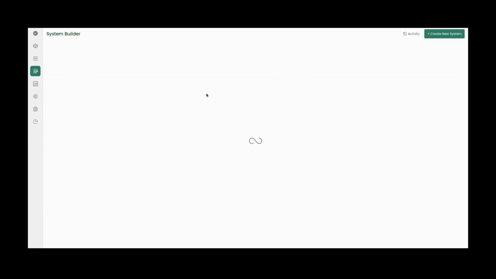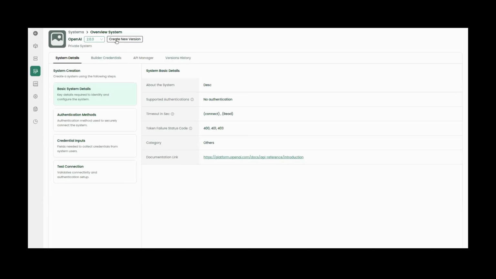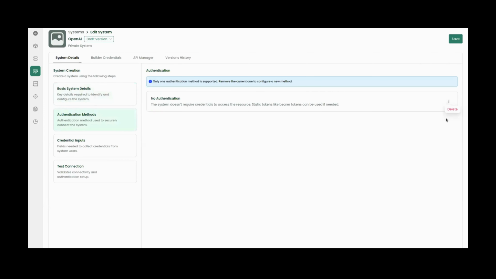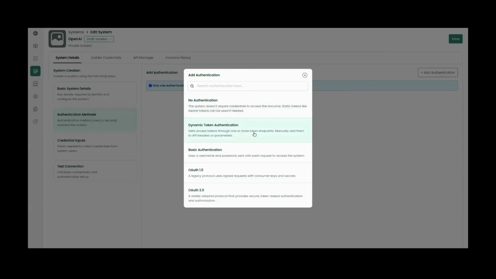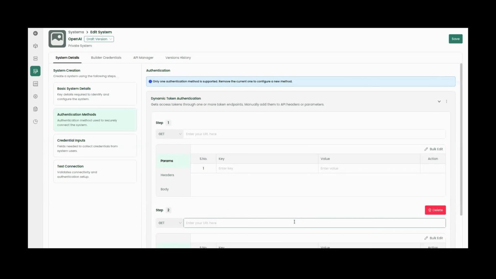When you have a system which uses token auth, maybe I'll try to create a draft version and show an example. In authentication methods, if you are using dynamic token authentication, the API that you need to hit to get the token dynamically can be configured over here, and you can use add new step.